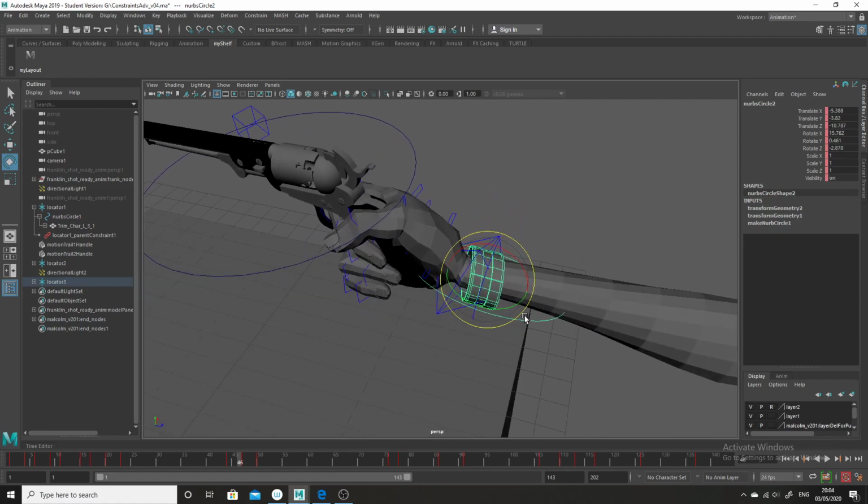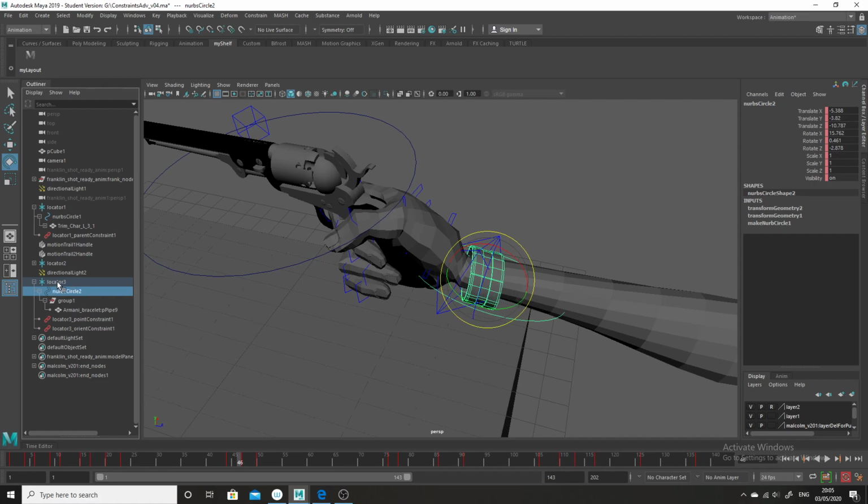I made a circle to control the bracelet, and underneath that I have this Armani bracelet. I got this off Turbo Squid. I just grouped this and then parented it to a NURBS curve so I can move this around without actually touching the geometry.